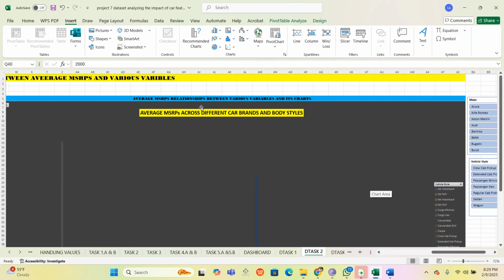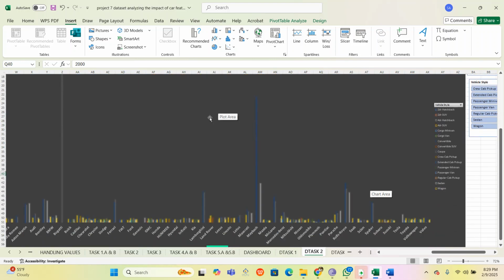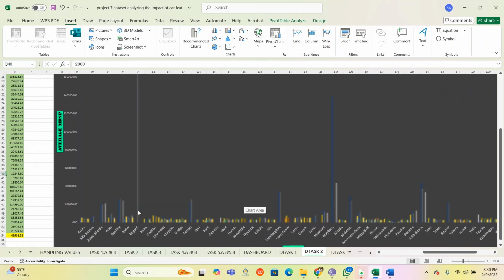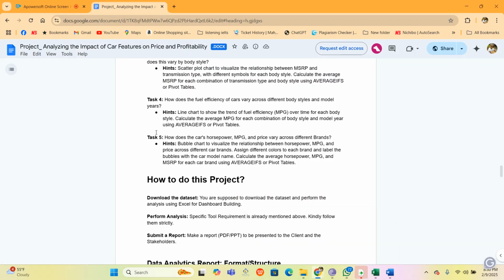Clustered chart of the average MSRP relationship, so I plotted that there. With this you understand the various clusters, and you can easily identify the average MSRP with this chart. Then moving on to task 3.